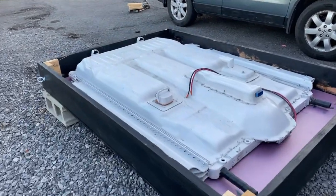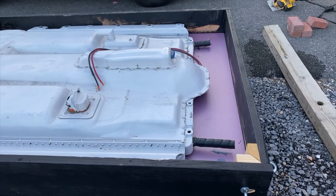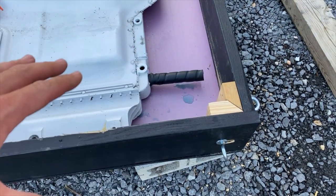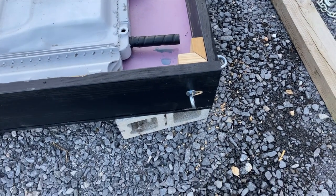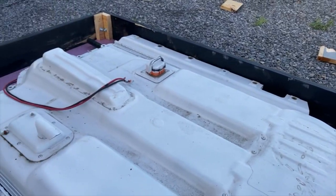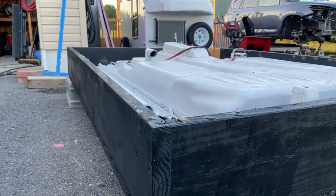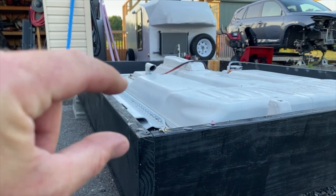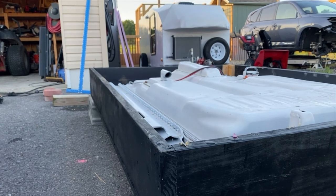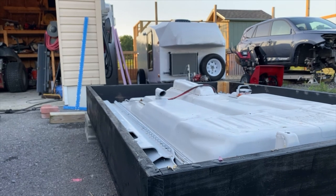Okay, here's how it looks. I left a bit of a gap on this right side so I could have some electronics over there, the coolant pump and stuff like that. I added these just so it would give a little more support to the square box as I try to drag it around later. All right, so the other thing is that I think, yeah, that looks like it's gonna be pretty tall, but I do have some spacers I'm gonna put here, and the lid is gonna be a little bit higher. So hopefully that's not gonna be a problem. I can take that cover off if it is a problem, but we'll cross that bridge when we get to it.